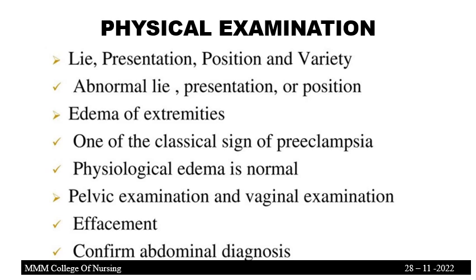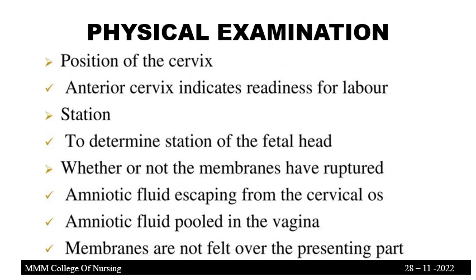Pelvic examination and vaginal examination should be done in order to rule out the effacement and confirm the abdominal diagnosis. Next, you have to do the pelvic examination for the position of the cervix. The anterior cervix is ready for the labor. If the cervix is very posterior, it means it is not ready for the labor.